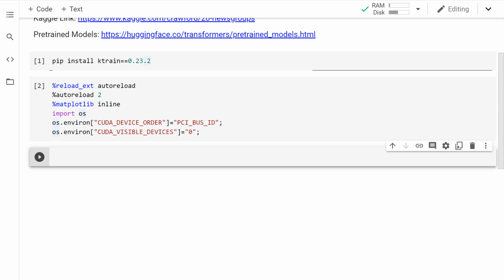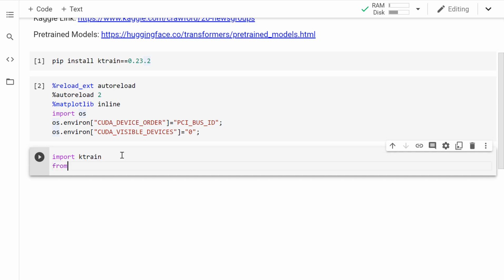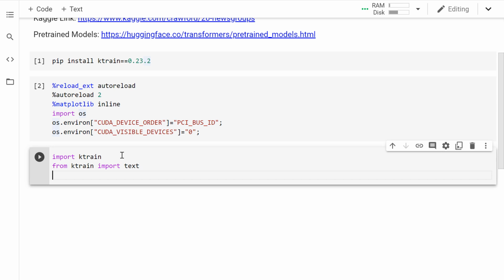All right, but before that we are going to import sklearn dataset and ktrain. So import ktrain. Thereafter, from ktrain import text. Import text.